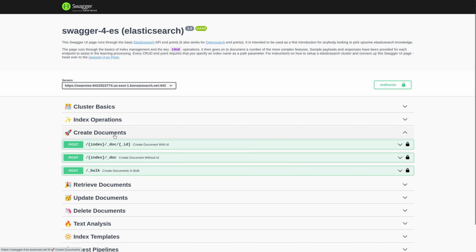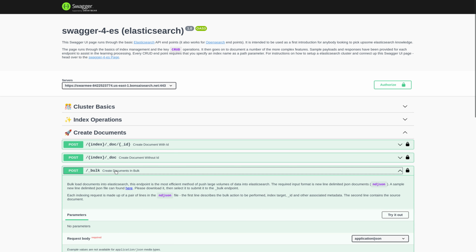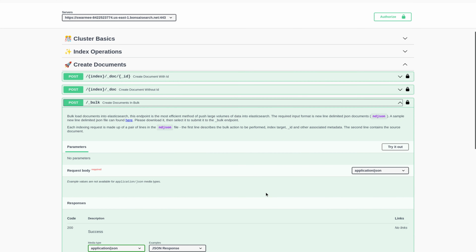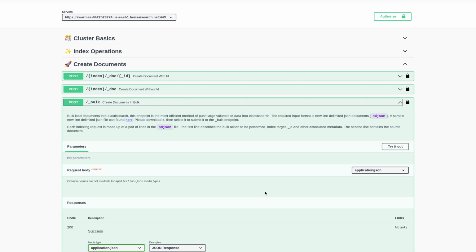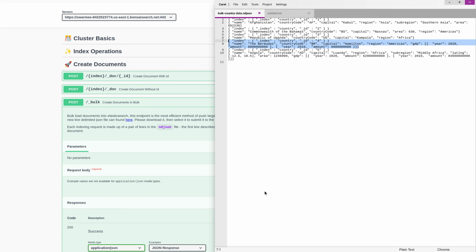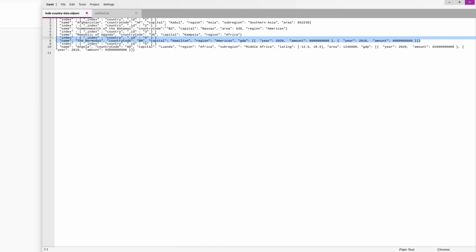Let's jump straight in to talk about the underscore bulk endpoint. You'll notice straight away that you don't specify the index when you're submitting requests to the underscore bulk endpoint. So yes, you can submit requests to multiple indexes within the same bulk request. The format of the bulk request is a newline delimited JSON file. Rather than trying to explain it in abstract terms, this is an example of what a newline delimited JSON file looks like.